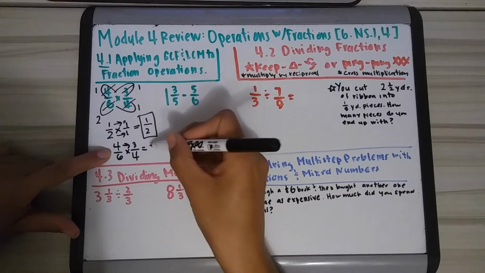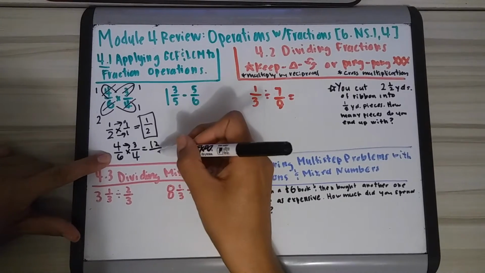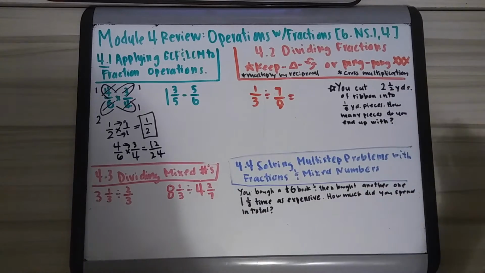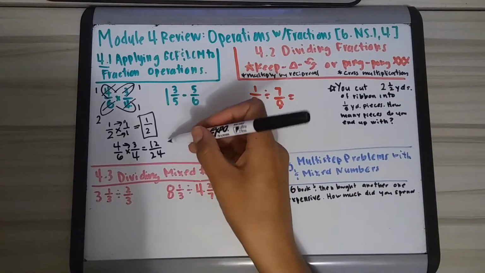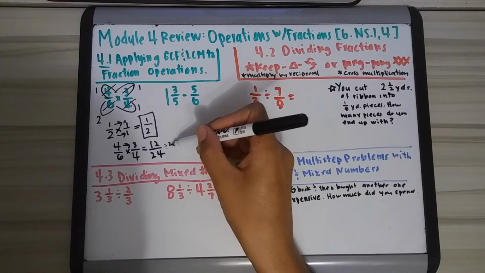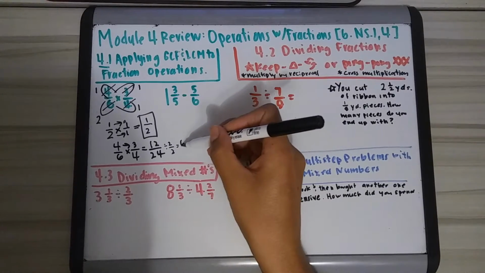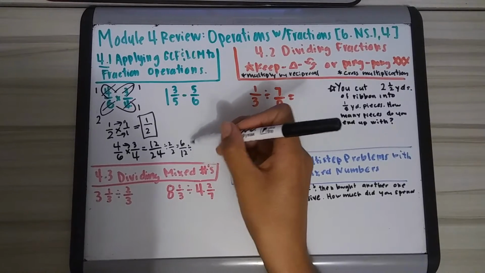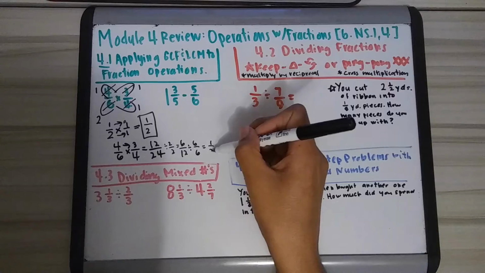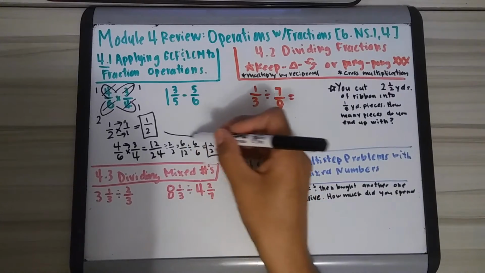So 4 times 3 is 12, and then 6 times 4 is 24. The greatest common factor is actually 12, but if you remember that any number that's with 0, 2, 4, 6, or 8 is divisible by 2, so I can do by 2's. Then I get 6 over 12, and hopefully you see that the common factor is 6. So that will be 1/2. So same answer. Ooh, the magic of math in your brain.